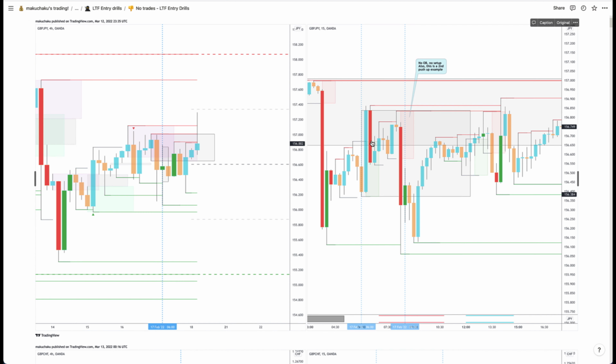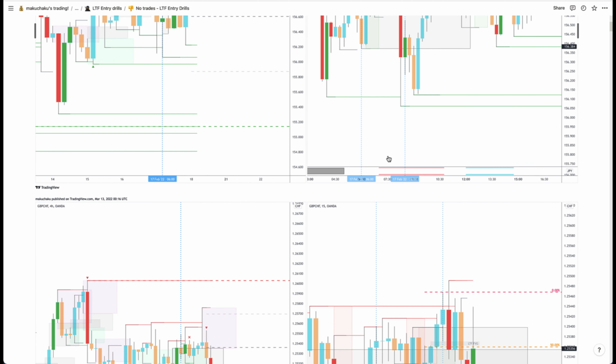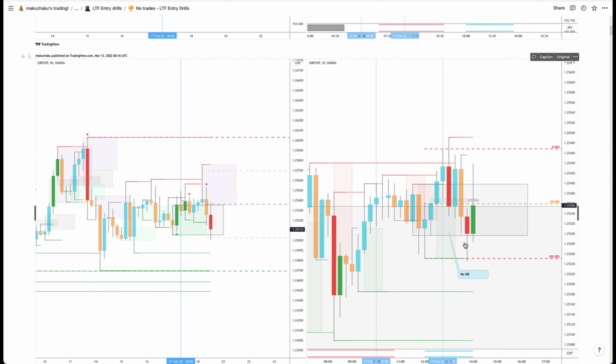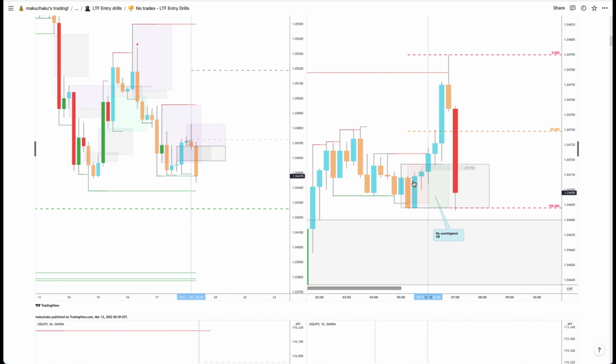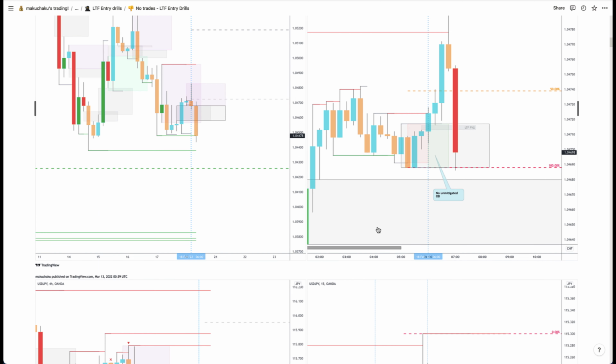So I would call that a weak breakup structure, which is against the rule that we just discussed, so no entry. In this example, this blue candle caused the breakup structure, but 1 2 3 4 candles were required, and only one lower time frame fair value gap, which was already beyond the 50%, no entry, weak setup. Same thing here, the order block is present but it is already mitigated. That means we only have one fair value gap to work with, weak setup, no trade.